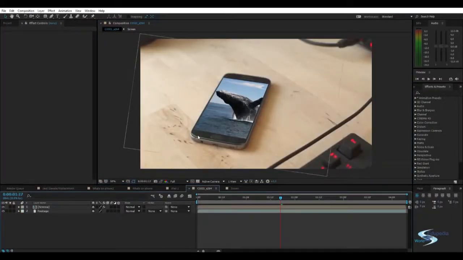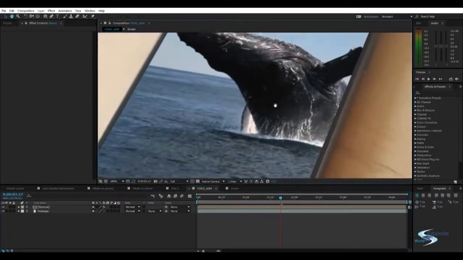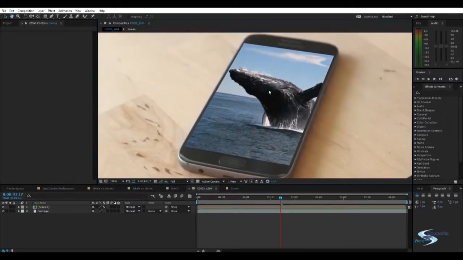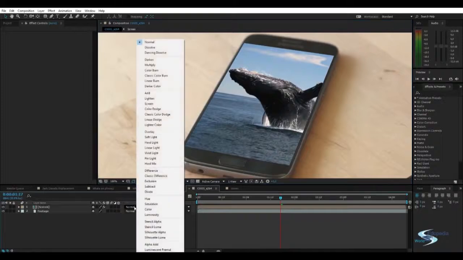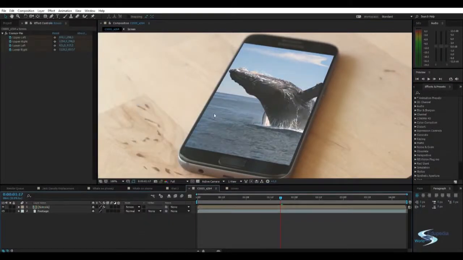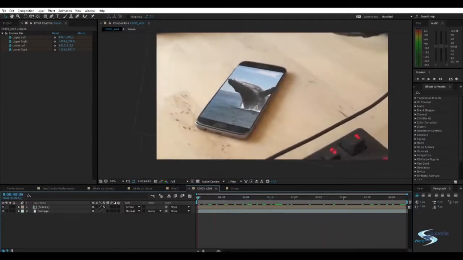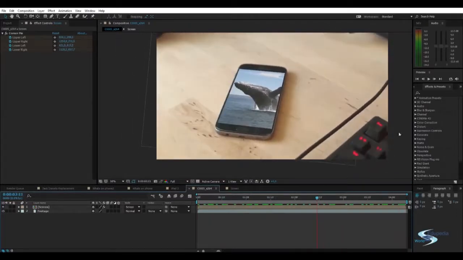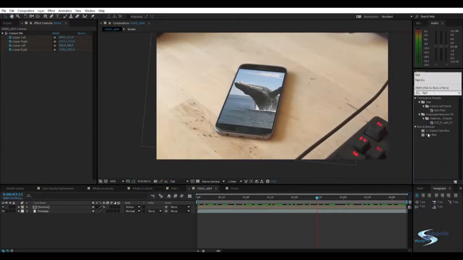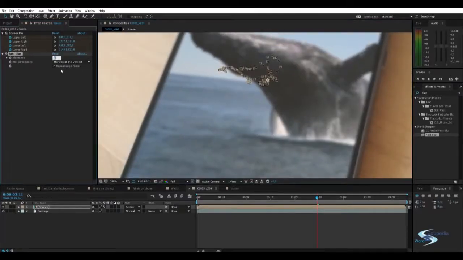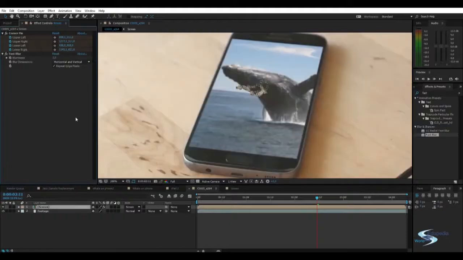And as we did in the last tutorial where we replaced the screen on a TV, we can set the blending mode to screen, and that will allow the reflections on the phone to go through the picture. So we will have the right amount of reflections, and then we can also add a fast blur. Not that, the radial fast blur, just this one, and repeat the edge pixels, and let's say maybe 3.